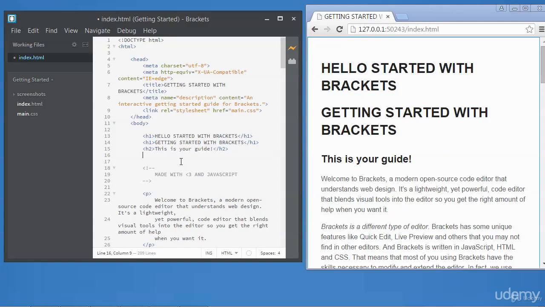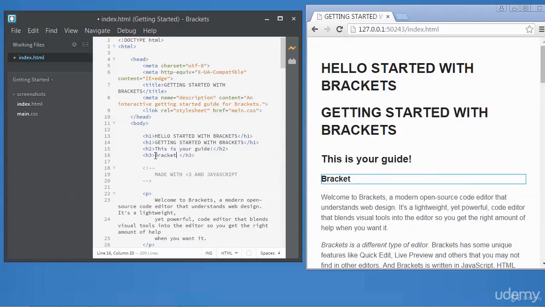So I'm going to add an extra tag here, and you should see the results on the preview. I'll add an extra H2 tag. One good thing about this is that it gives you a clue as you're trying to type the tag in. It knows you're trying to create a heading tag, and it gives you some clues as to which one you want to do. So I'll just select H3 for now, and then put my angle bracket. And if you notice, it's closed the tag for me. So I'll just say Brackets is cool. You see that? That's the result of this here.